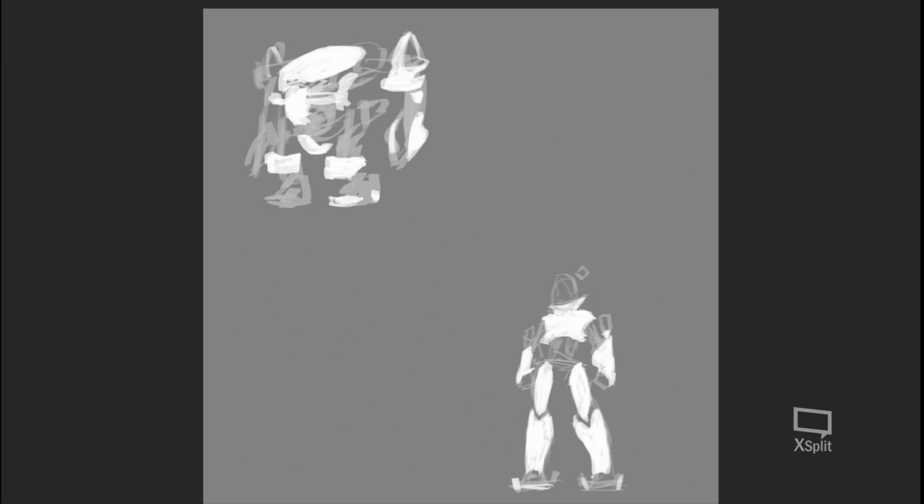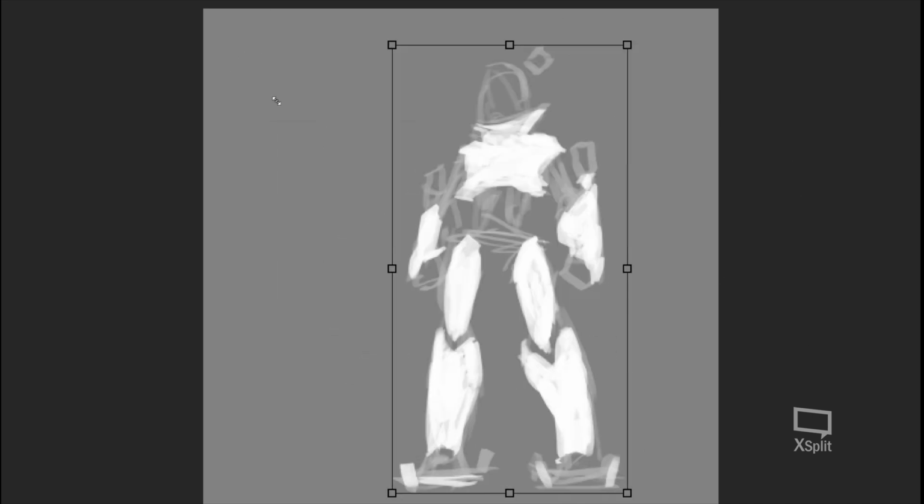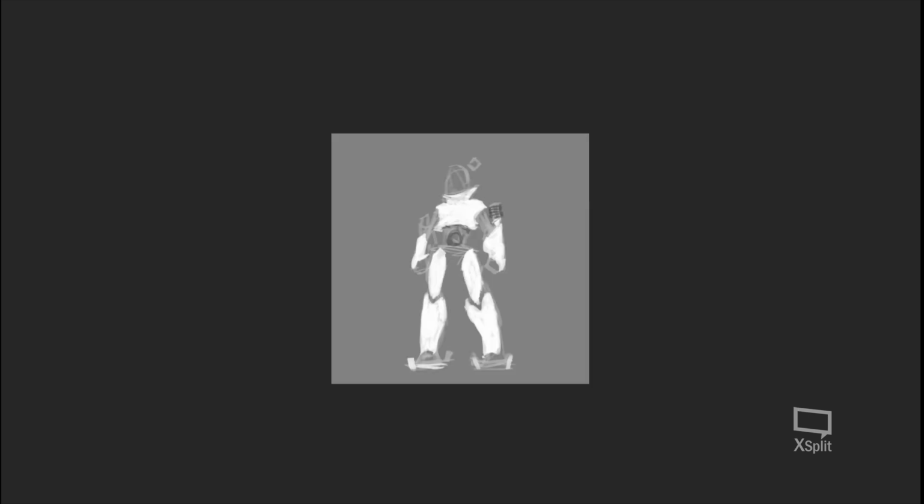So the one on the top left is a study from something found on Pinterest, which is another great resource to use if you're coming up with designs, because you can just learn. And the one that I just blew up, this was straight from my mind. I really liked the designs and some of the shapes that I was coming up with, and it looked a little bit unique to me, so it's something that I want to explore a little bit further. So I go in and I start detailing it in just a little bit more to get a better feel for it.